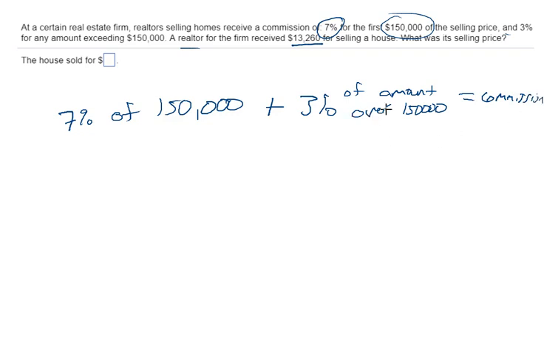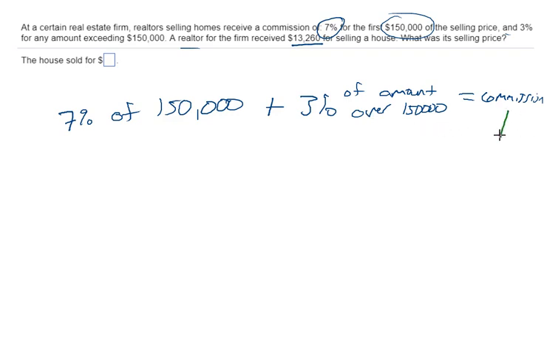All right. So just using words now, we know the commission, right? It's 13,260. But for now, I'm just going to use words to represent it. So this is the way the realtor's commission is calculated. 7% of the first 150,000 plus another 3% of any amount over 150,000, right? So again, nothing abstract about that, and it structures it as an equation, but we're still using words, so everything is understandable. There's no algebra here, nothing abstract about it.